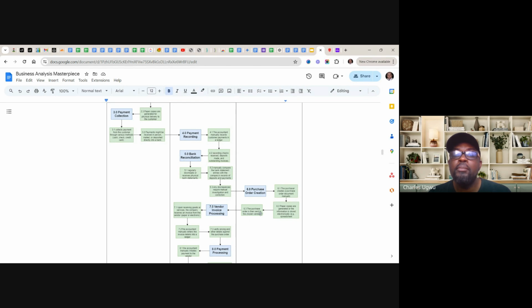The purchase order is then sent to the chosen vendor. So, vendor invoice processing. Upon receiving goods or service, the company receives the invoice from the vendor.